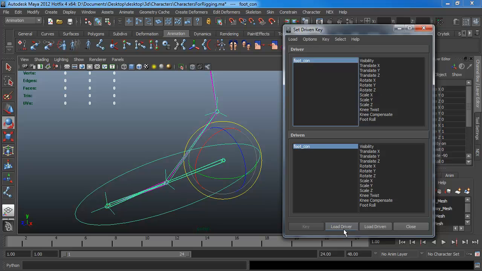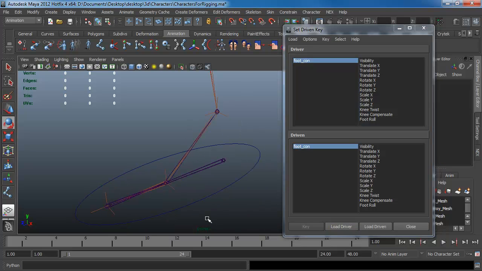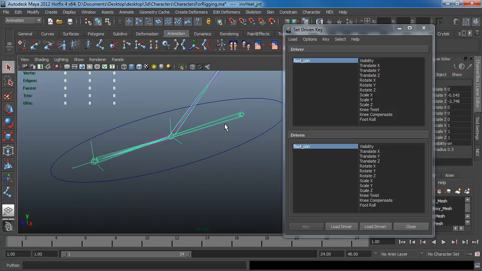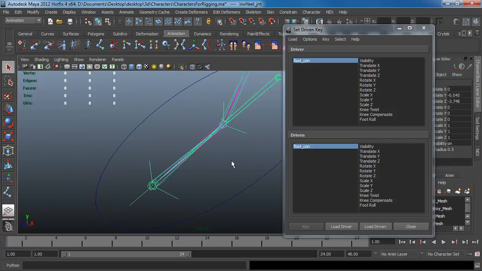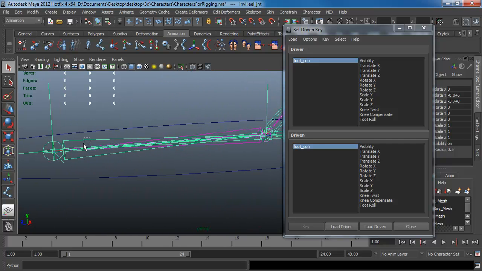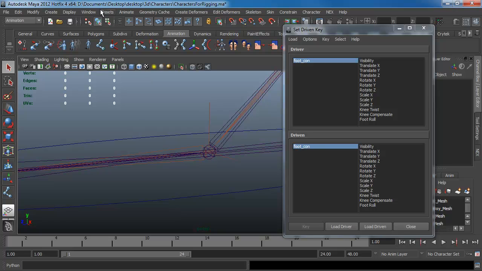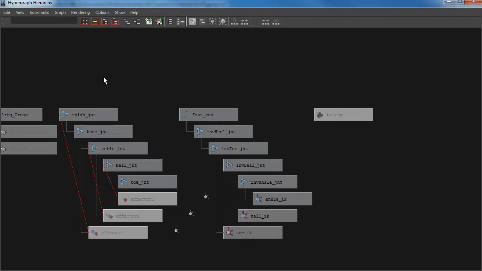So I'm going to load that as my driver. And my driven are the joints that are being animated. For this case, it's going to be the inverse heel, inverse toe, inverse ball.